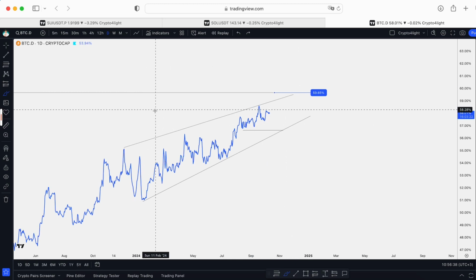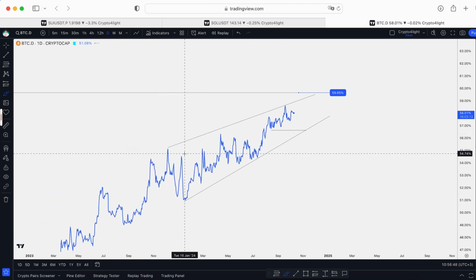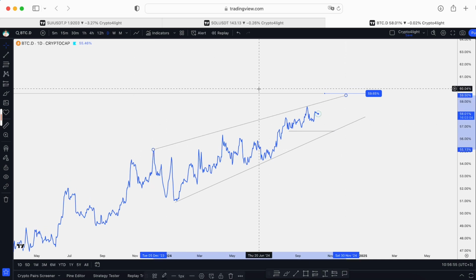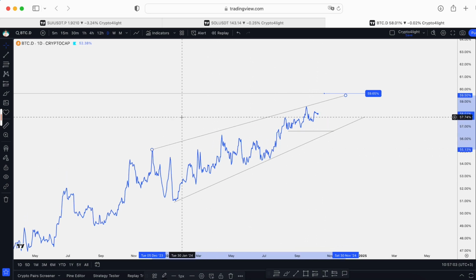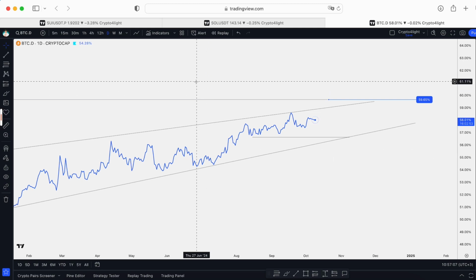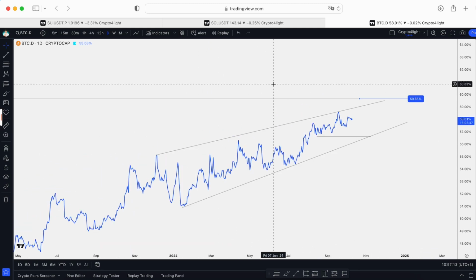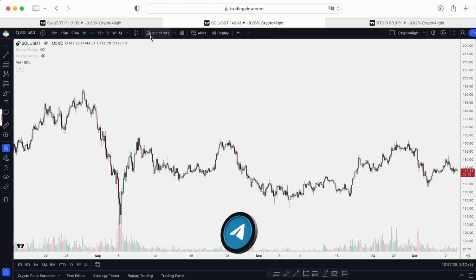A small tip on how you can identify the wedges: just switch from candles to the line chart. You cut all the noise and identify the wedges more correctly. But of course, guys, you have to understand that on different time frames we can identify a lot of wedges. Inside this rising wedge on the daily, we can find some small wedges on the 5-minute time frame. The logic of entries is always the same, but you have to work in a complex, not trade isolated patterns. You can also use the indicators.